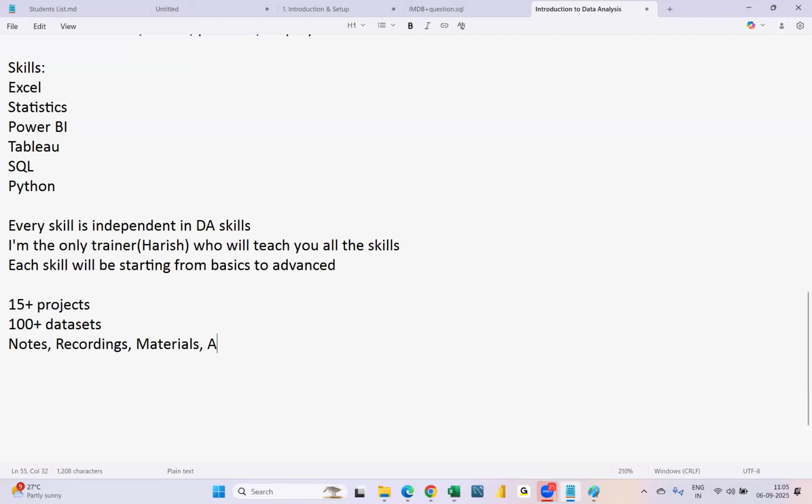And also, things related to assignments: assignments are going to be provided for you to practice. And day-to-day tasks after this class, please try this out. This is like homework I'm going to provide you. And also exams are going to be conducted for you to test your own knowledge. This is not for criticizing anybody. If you score less, nothing is going to happen. It is for your own benefit only.